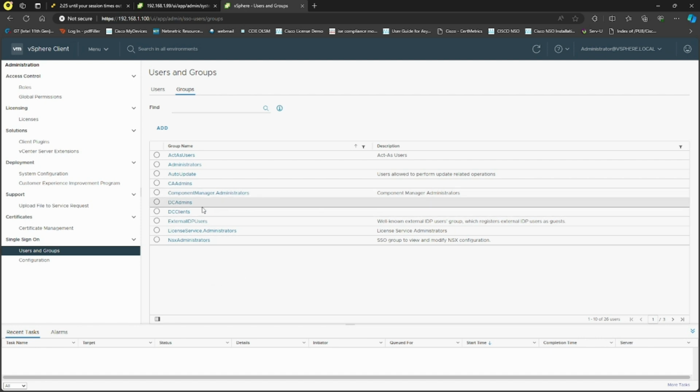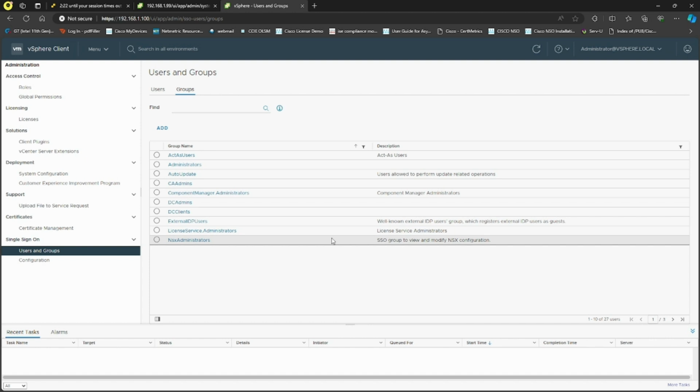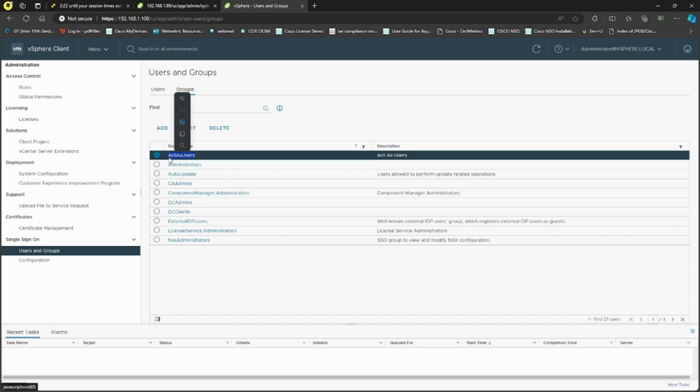Okay, it did not create that group, security admins. That's strange. It's not creating the group, I don't know why. But once the group has been created, for example, I will use this group, act as user group.